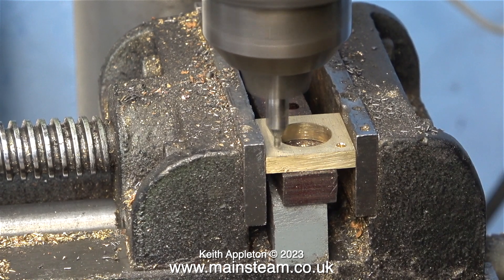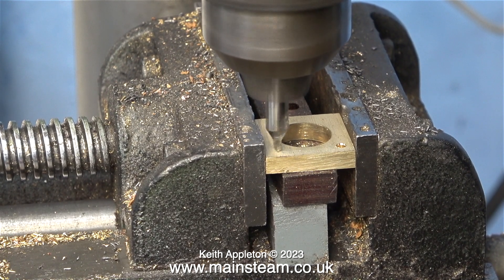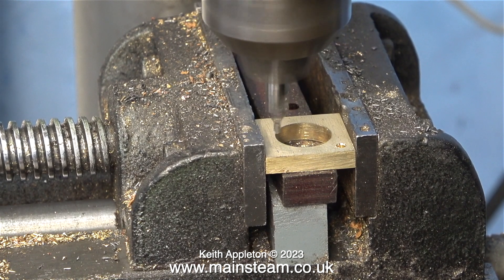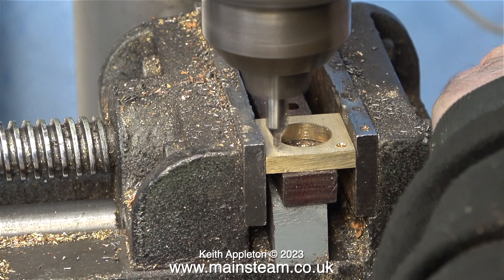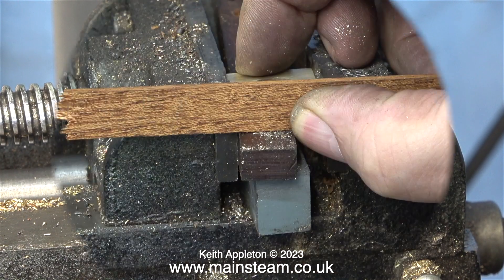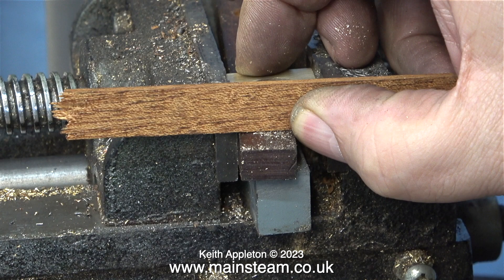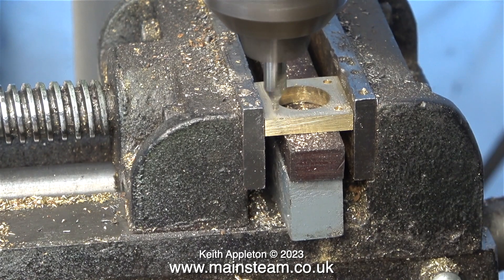I quite like things that are handmade, even if they're handmade using machines. But there is a very fine tolerance in my opinion for handmade things, and there are a lot of things out there that are very badly made by hand. Up to a point it's relative to the amount of time that you take to make the part, but common sense does enter into the equation. Here, for instance, I'm using a piece of mahogany planking to make sure that each of the parts is lined up with the jaws of the machine vise, then I drill the hole in the position I think it should be in.